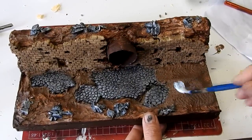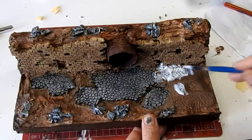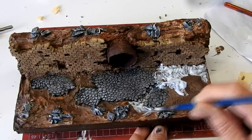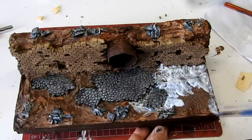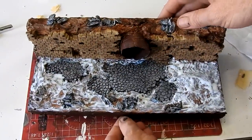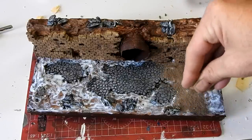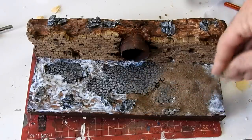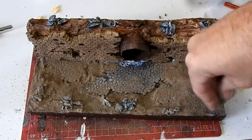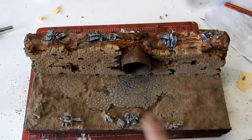Next, it was time to add some dirt. I begin by painting on PVA glue all over the ground areas that I've painted with the burnt umber. And once this was all covered in the glue, I sprinkle on some dried dirt. This is dirt I've collected from my garden. I've dried it in the oven and then sieved it. Once the glue was all covered with a good layer of dirt, I can tip off the excess.